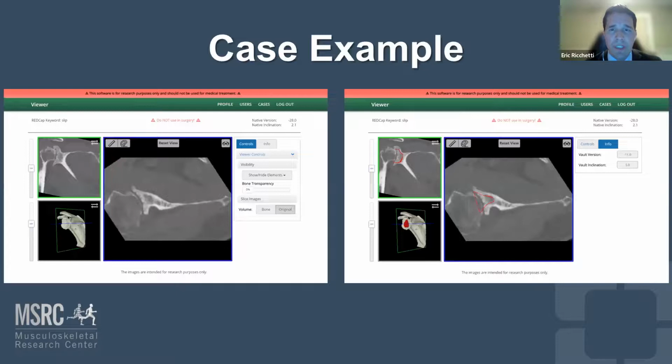And you can see an example of how this web portal looked here. If you look at the image on the right, this red outline is what's called the glenoid vault model, which is a preserved bony glenoid vault that allows you to appreciate the premorbid anatomy of a pathologic glenoid, so you can see where the areas of bone loss are in these cases.